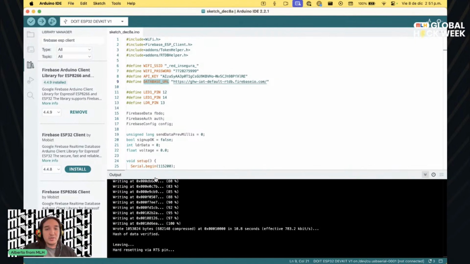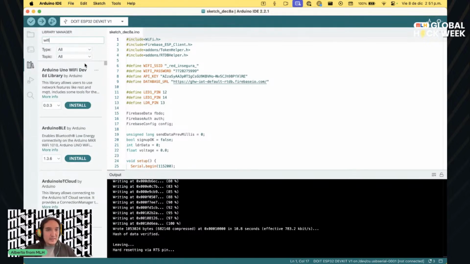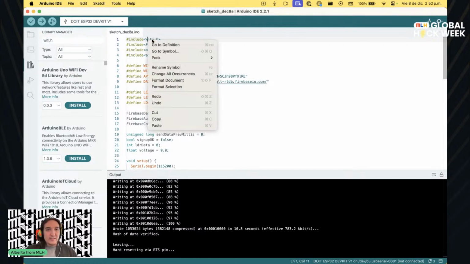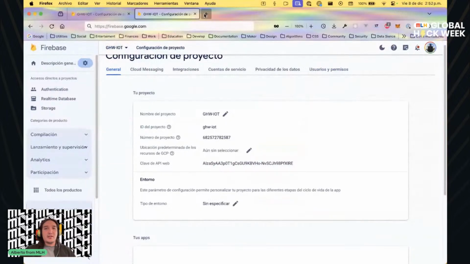So we do first the import of the project. Let me close that before, sorry. We import the Wi-Fi library. If we look for the WiFi.h, well, we can search for help here.